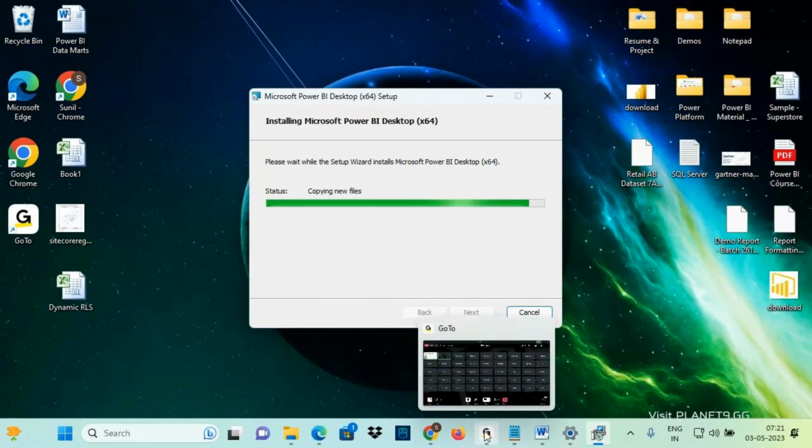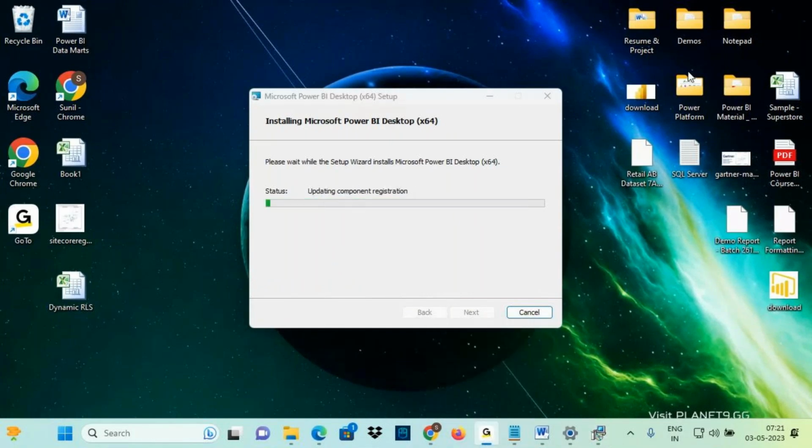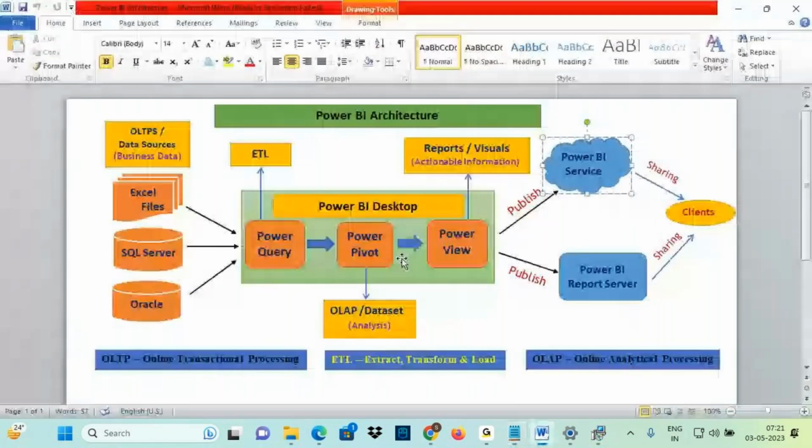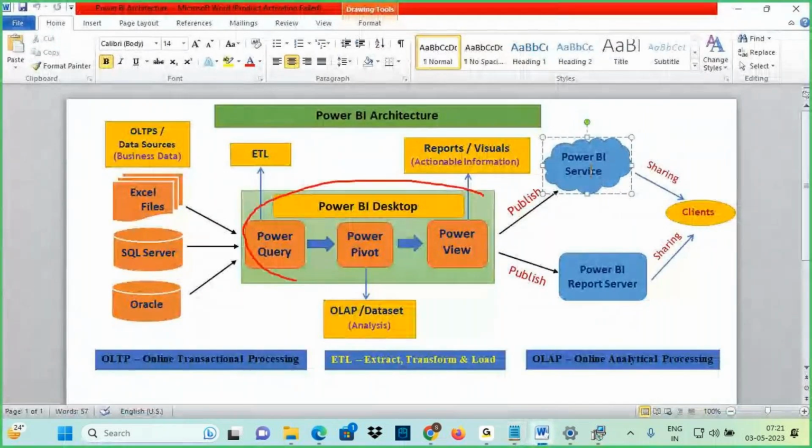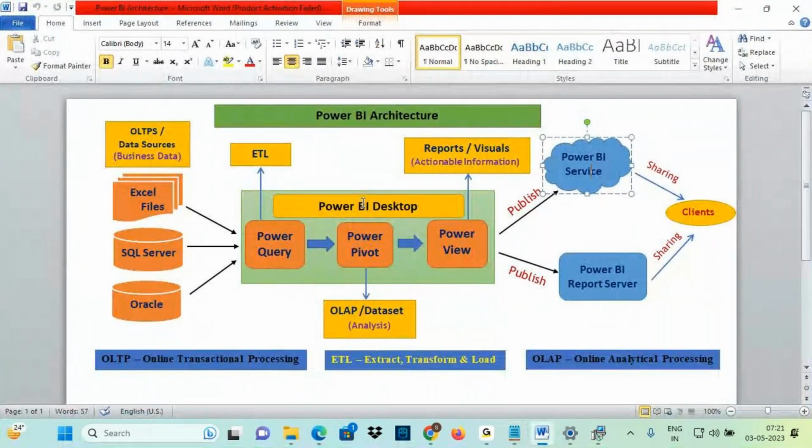Right? Installing Power BI Desktop is straightforward. No configuration required. Everyone download it today and install it so that you can start the practicals. Within a few seconds the installation will complete. Once the installation is complete, I will start the practicals.